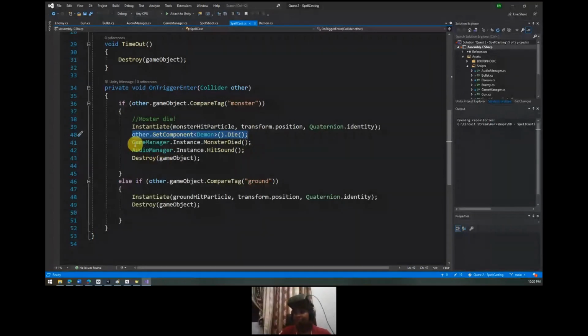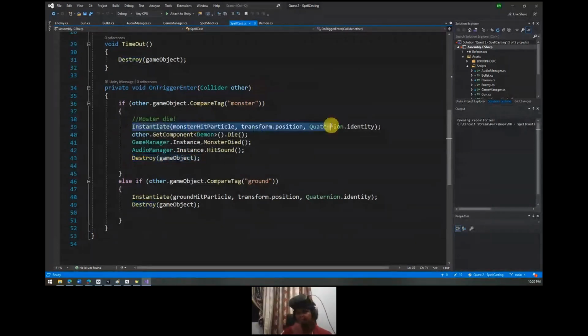And the other thing is I tell my game manager component that the monster has died. This is basically to keep track of the number of monsters in the scene, because I don't want to bombard the scene with a ton of monsters. I also have an audio manager which plays a sound when it hits the enemy. And by doing this, the bullet will destroy itself, right?